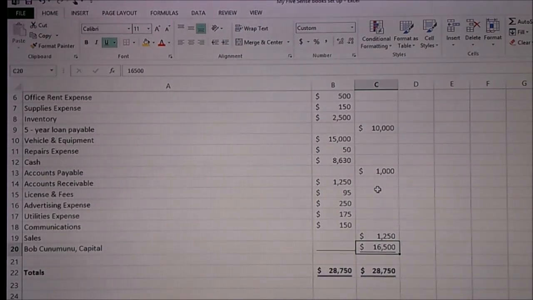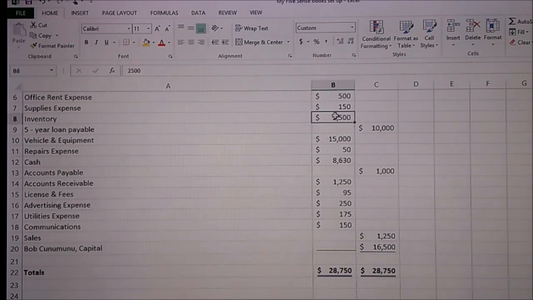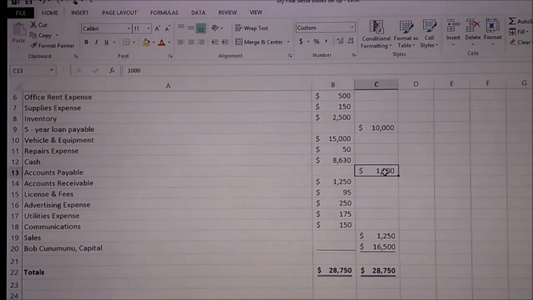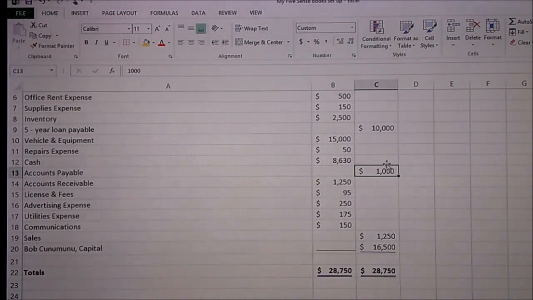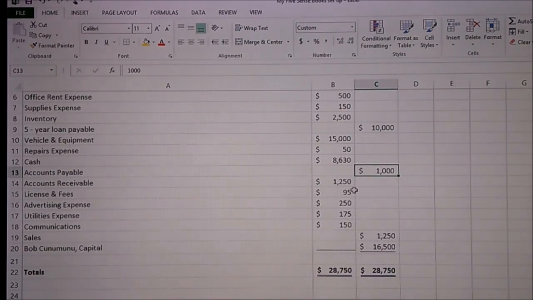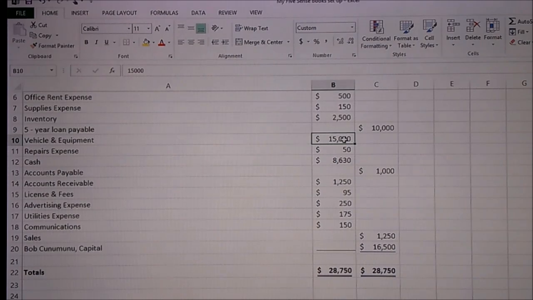Okay, $16,500. How do we come up with that? $15,000 truck, plus $1,500 worth of the inventory that he actually owns, which came out of his pockets that he had saved up over the years. So that's his equity. That's his fully owned. The next $1,000 worth of it, like we said, was on credit. So he doesn't really own that yet. He hasn't paid for it as yet. It's a credit balance. Anyways, the 15,000 plus the 1,500 of the inventory gives you 16,500 capital.